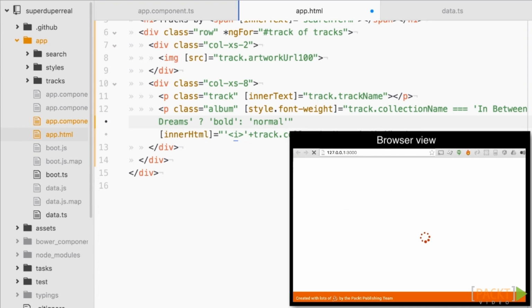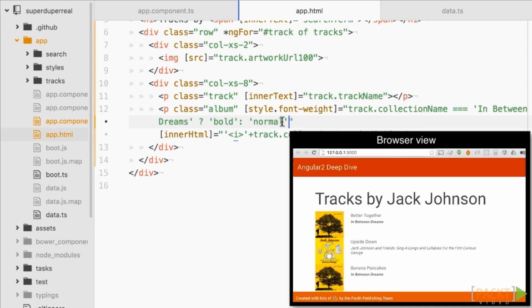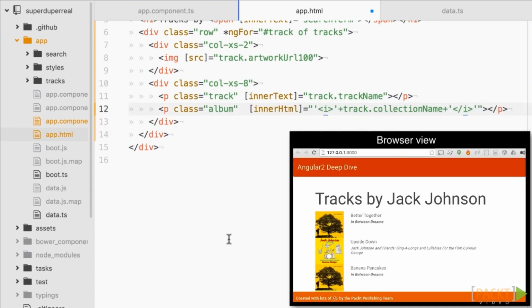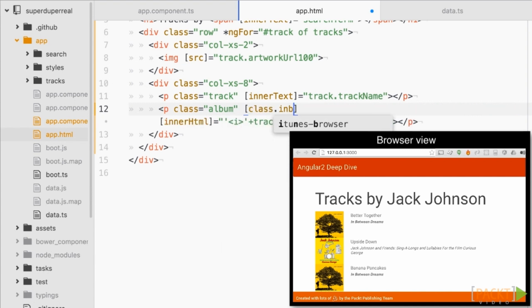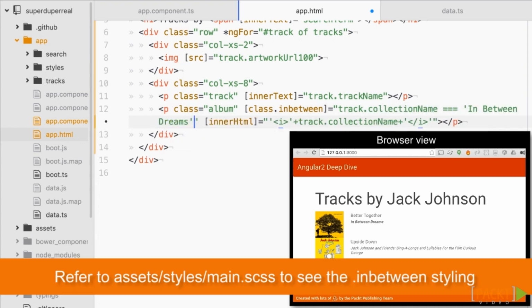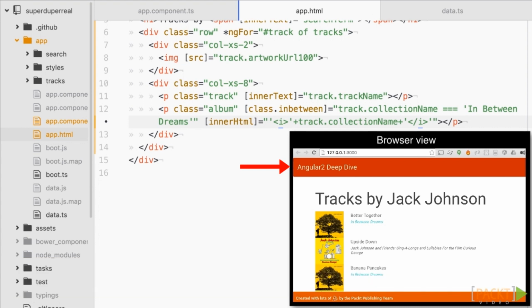In a similar way, often you'll want to toggle a certain class on an element, and you can do that by binding to class dot and the name of the class. Now, if the expression here evaluates to true, then the class will be added and it will be removed otherwise. So here we have seen how we can easily use one-way data binding to achieve many very common tasks: displaying data, showing and hiding elements, and toggling specific styles and classes.